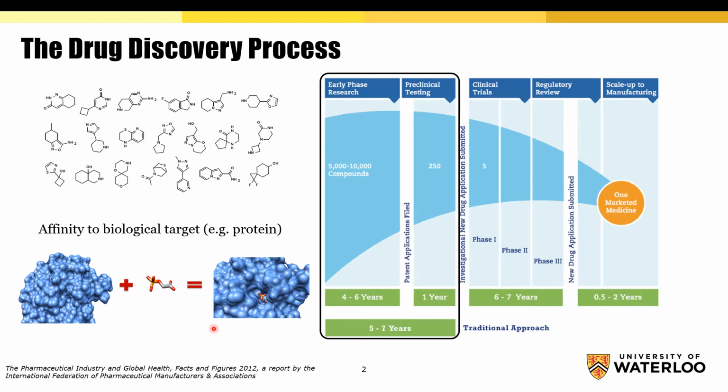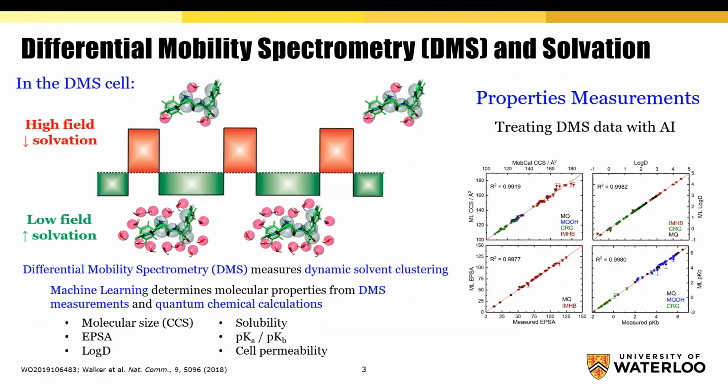Even with high-throughput analyses, the early phase testing portion of a potential drug candidate can take up to 6 years. This is an extremely long time considering the rising state of antibiotic resistance and the global pandemic that's currently underway. It's clear then that we need a way to speed up this preclinical testing portion in order to bring therapeutics to market faster.